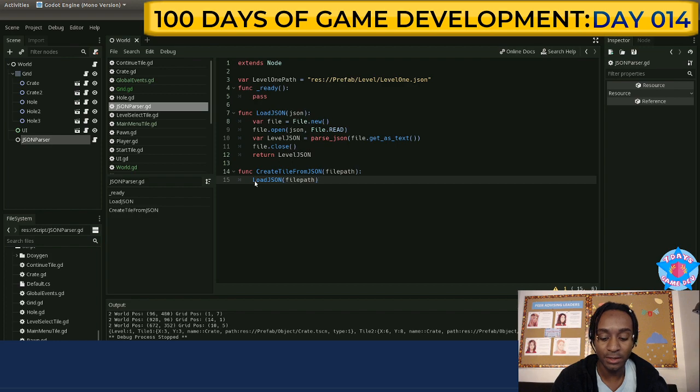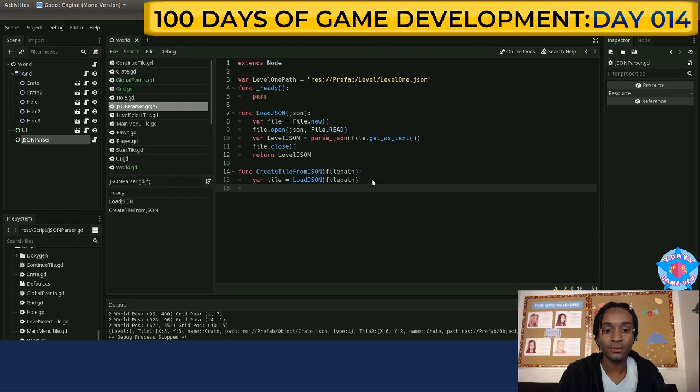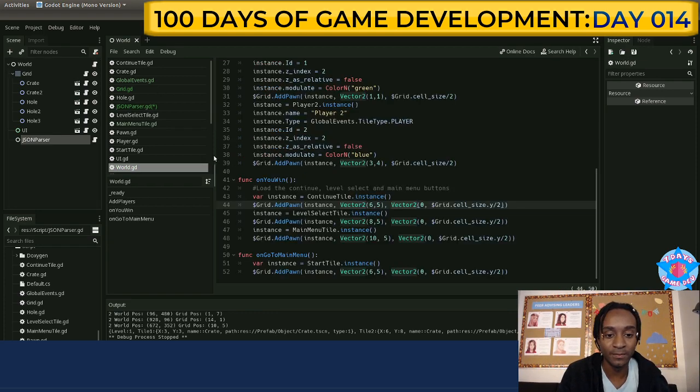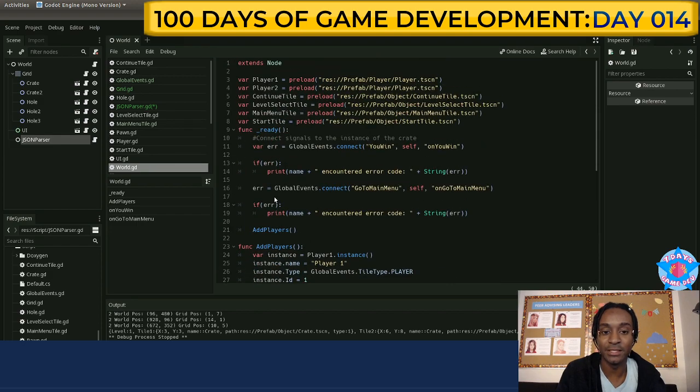Load, and I need... I'll call this tile. And now I'm gonna have code that's very similar to what we have in the world. And I need to make an instance of it. And to make an instance, I need to preload it.